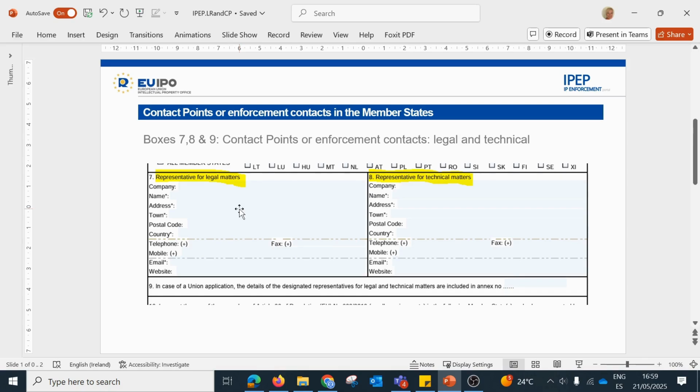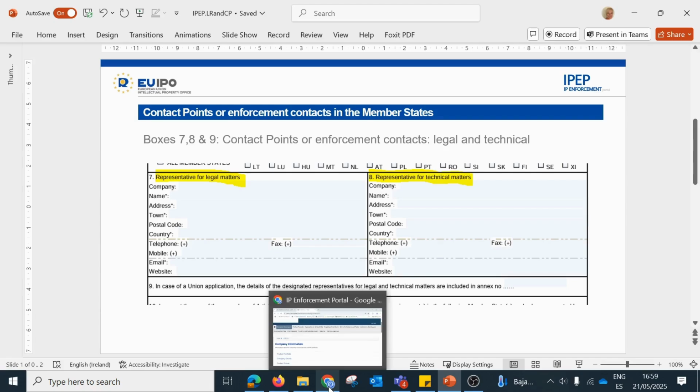deal with it. Second, wherever possible, for the contact point for technical matters, if it's somebody from the company who really knows the technical details of the product, sees and can really identify a fake, it's very convenient to indicate somebody from the company. In any case, you need to have in the AFA at least one legal and one technical contact for all the applicable member states where the AFA is going to be applicable.